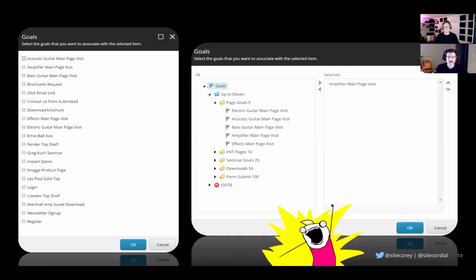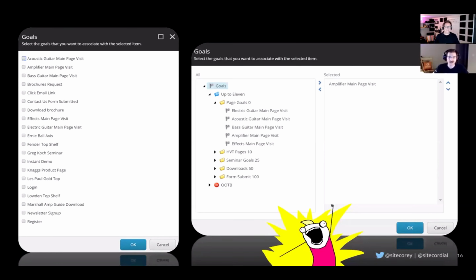So Sitecore already comes with a control out of the box, the tree list, which you probably know from some of your templates and items already, that can actually represent that folder structure. And when he brought this problem to me, it's like, okay, well, why don't we just use the tree list? And that's what we've done. You can see on the right-hand side, we've completely rebuilt the goal selector in the content editor for pages. And this is what it looks like now. I wish there was a lot more that I could say about it, but I think the pictures really speak for themselves. This is pretty nice, right?